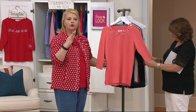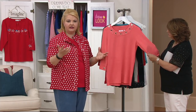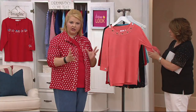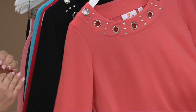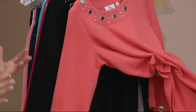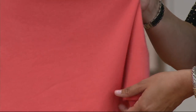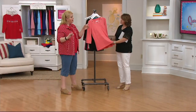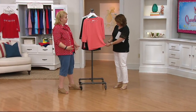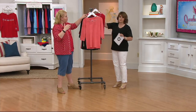We're known for our 100% cotton. We're known now for our 60% cotton, 40% polyester. So the design team likes to throw in a new fabric now and again to see how you like it. And this feels bouncy and just beautiful. Soft, but yet that nice, lightweight French terry, super soft, a little bit longer than the top that you remember with the 100% cotton. I know, it's just gorgeous.